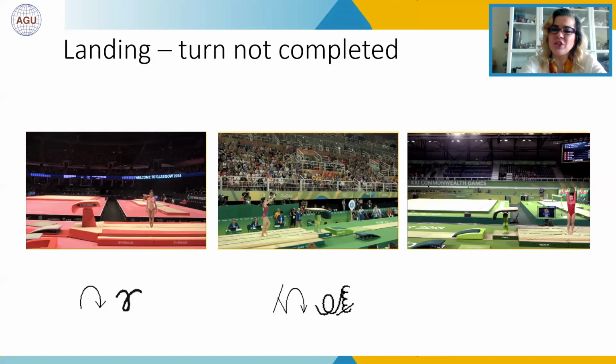Unfortunately. So here the gymnast intended to perform handspring full twist from group 1, but the twists were not complete, and that's why we give only handspring and half turn. That's it for the recognition. I hope it was clear. It's not easy, as I said, the vault, as many people think. You have to always differentiate between the similar vaults, and you have to remember and carefully apply the criteria, the rules, to differentiate and to give proper recognition to the performed vault.